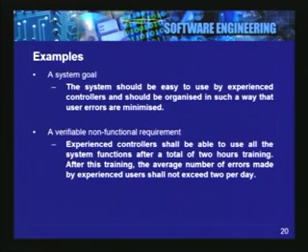So the goal is that the system should be easy to use by experienced controllers and it should be organized in such a way that user errors get minimized. And how do you turn this into a verifiable non-functional requirement is that it says that the experienced controllers who have a good idea of the domain should be able to catch up to the system functionality with less than 2 days of training, or 2 hours of training in this particular example. And after this training, the average number of errors that are made by these human operators using the system should not exceed 2 per day. Right.